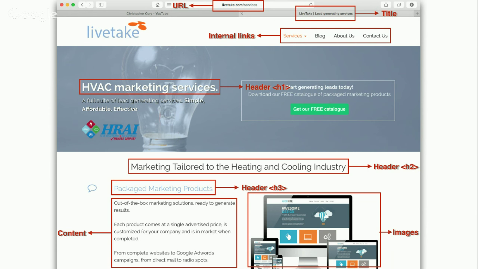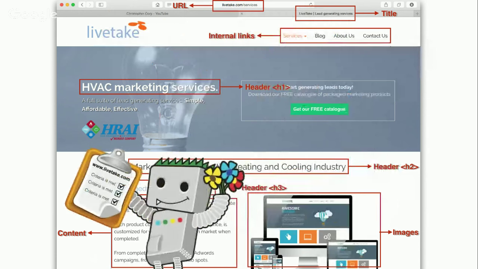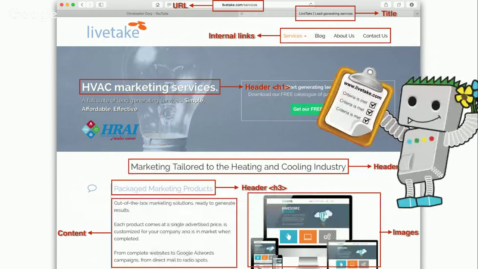Right? This is why I say optimizing for only one keyword per page is probably your best bet to get most highly ranked for that keyword, because you can get that keyword in all of these areas here, right? So how that works, then, Google's little robot comes by, checks out my site, looks for all of those keywords on the checklist, and I get a whole bunch of check marks, right?